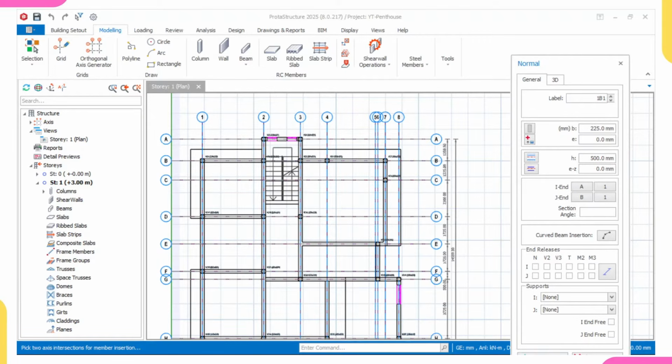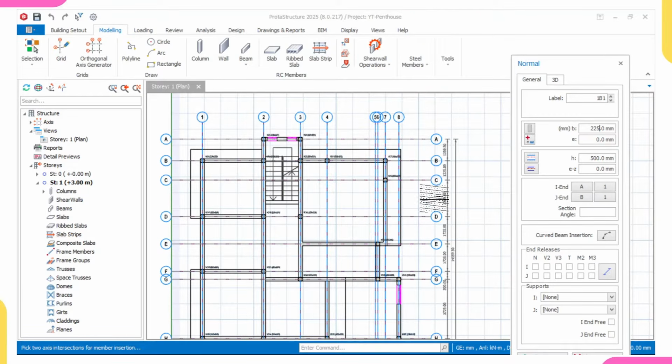Then what is the depth of my beam? I'll be using the minimum beam depth from the code. The minimum beam depth is 300. That's the minimum. I'll use the minimum beam depth, but if it fails after design, I'll then come back and increase the depth. But if it doesn't fail, that means I'll go with it. So the minimum beam depth is 300.